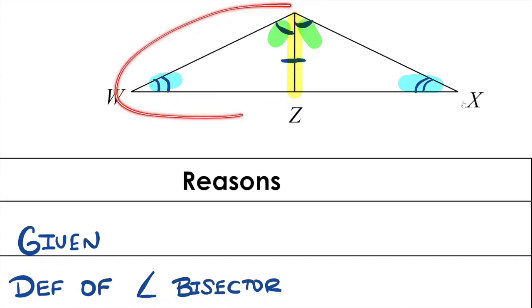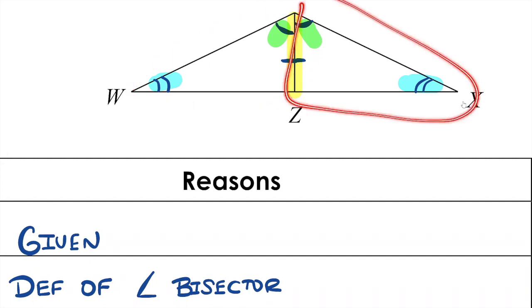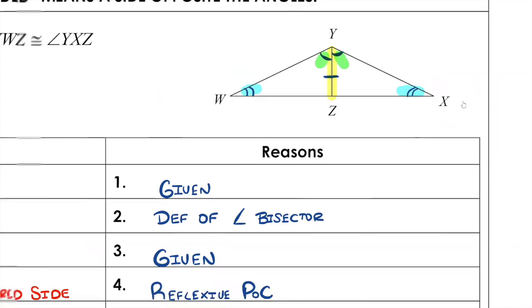Because you're not the only student that'll do that, and you're not the only student that won't do that in the future. Okay? So guys, remember, we look at it one triangle at a time. Even though that yellow one is between both of the greens, one triangle at a time, is the yellow between the angles? For blue and green, no. One triangle at a time, is the yellow between the congruent angles? No. So that's why it's angle side. All right, let's do one more, then I'll set you free.